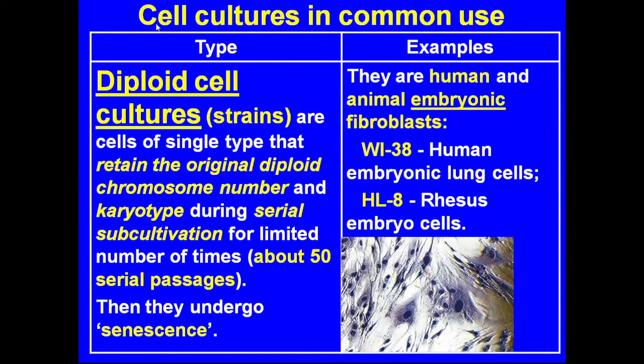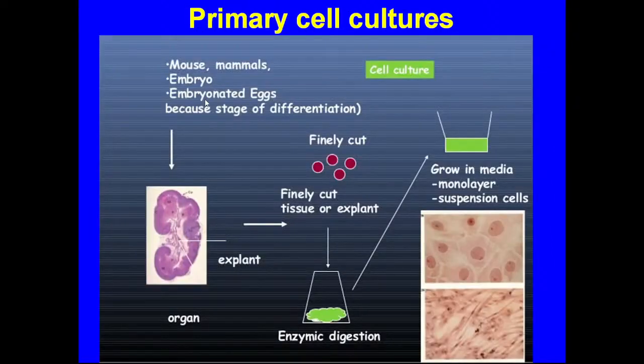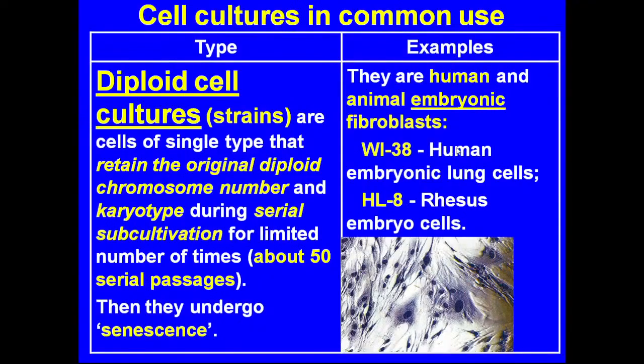Then the second type is diploid cell cultures. See, the first one was primary cell cultures, right? So what is the importance of these cells? They cannot multiply. So they may stay alive for a week, but then they die. But a week is enough to infect the cells and to harvest the newly synthesized virus particles within 3 days. 3 days will be more than enough. So then the cells will be discarded. That is primary cell cultures.